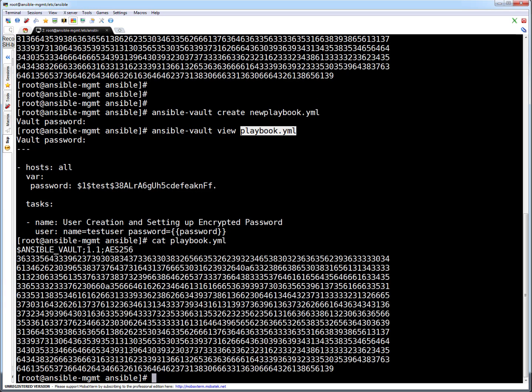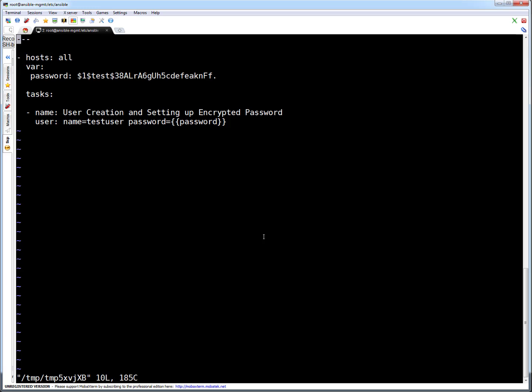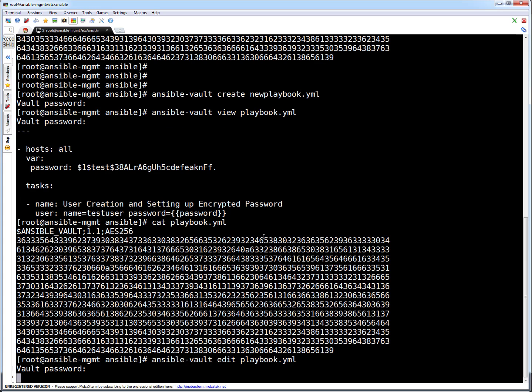Okay, next thing guys, how you can edit a playbook. Let's say you want to add some more data in this playbook. How you can do that? So Ansible Vault, instead of view, make it edit and playbook. Here type the password. Okay, so here you can add whatever data. Let's say, let me put some numbers. So I have added something. Okay, I'm saving this file. So it's done. File is saved.